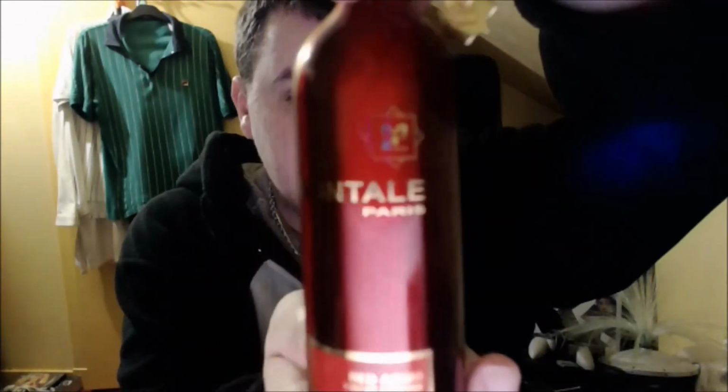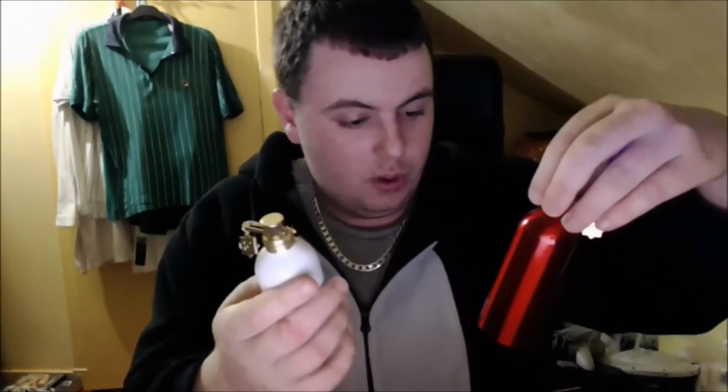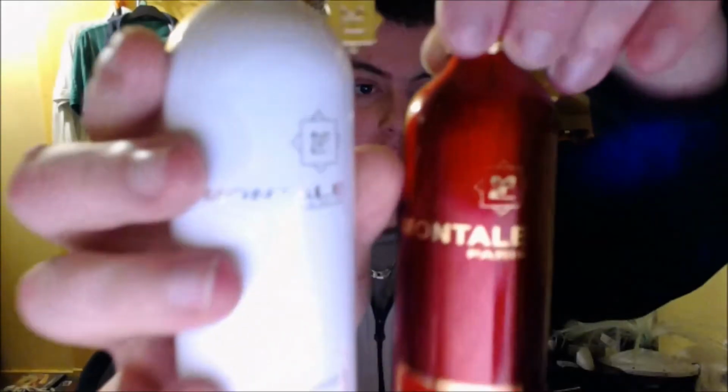Now, if we compare this to the two Montales here, I'm going to use Red Oud as an example. Notice the Montale font doesn't look as stretched out. It looks a lot bigger on the bottle there. It still has Paris, but again, the lettering is a little bit thicker on Paris than the other one. Hard to see on the camera, but it is there. So, thicker Montale font. Notice the difference in the font there. The sticker's also bigger, and there's a lack of the fluid ounces on the bottom there.